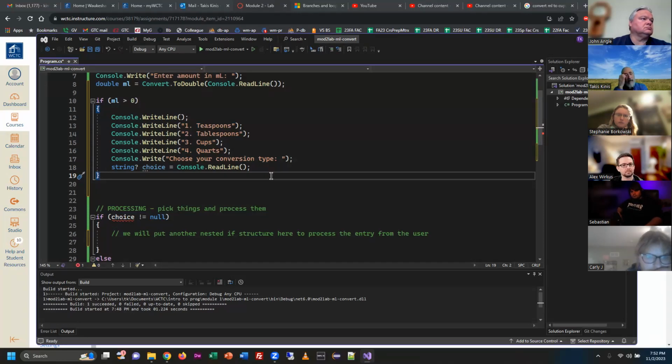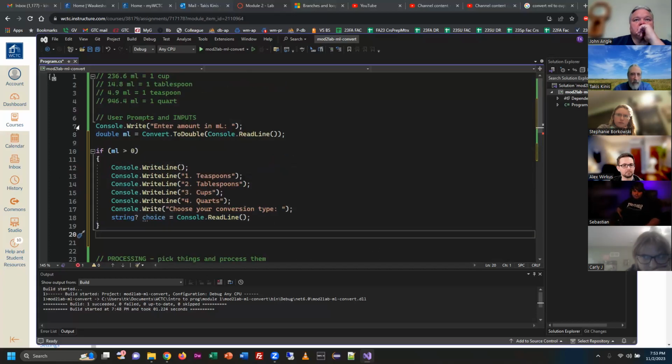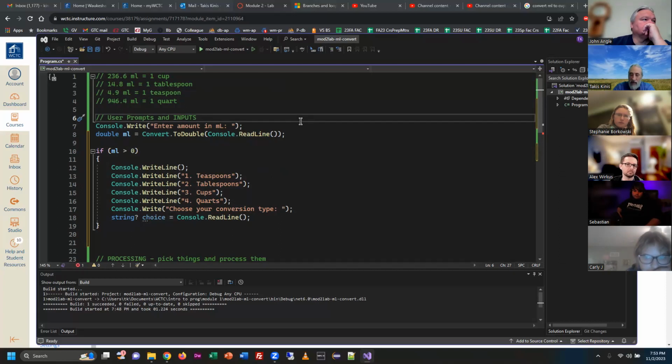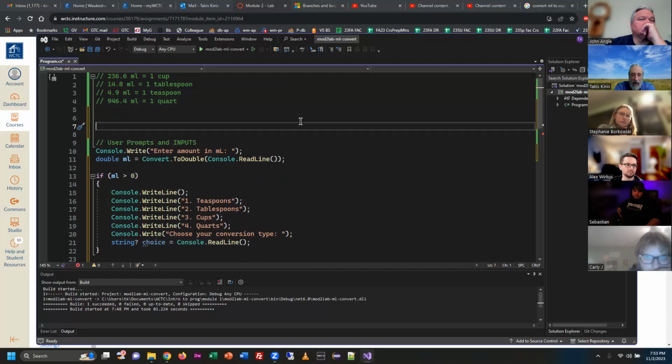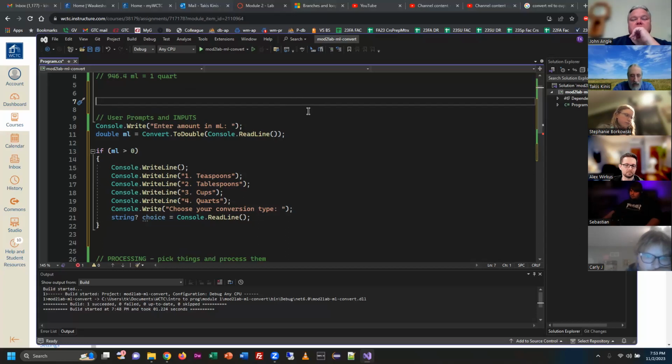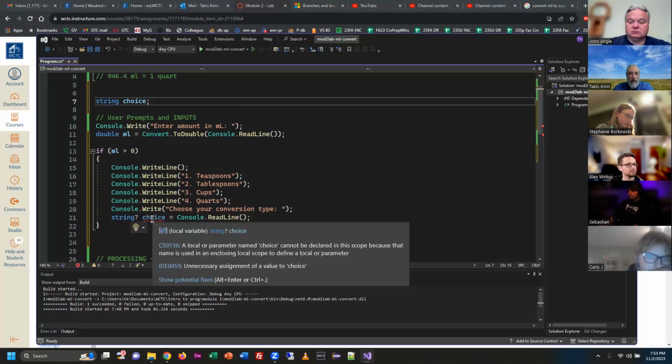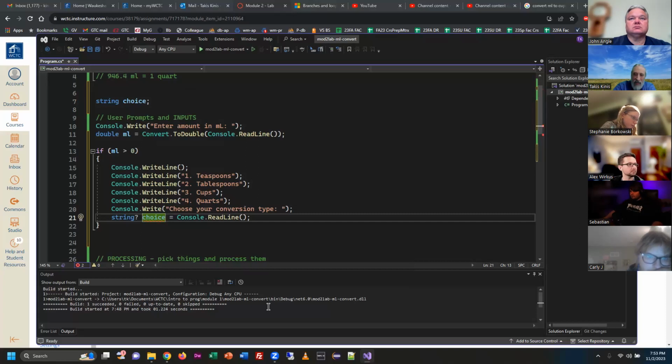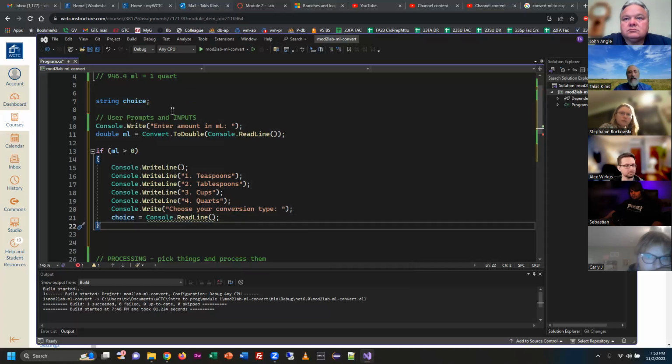Okay. So see the process. Now I could fix that in a couple of different ways. One way would be I could preset this outside to nothing. So for example, way up here, and here's where I would normally do this. I would do this even above the user prompt, honestly. I would actually say string choice. Now this will throw an error, by the way, and just not put anything in it. Now this is telling you there's a mistake also. We're going to do it like this. So we're just going to declare it here just so we have it, not putting anything in it.